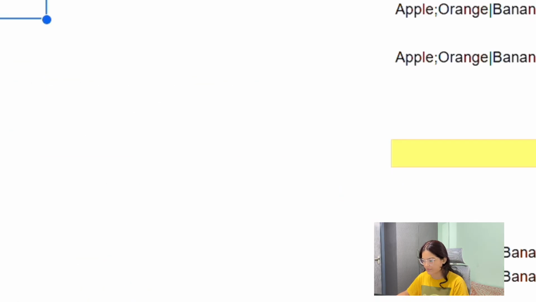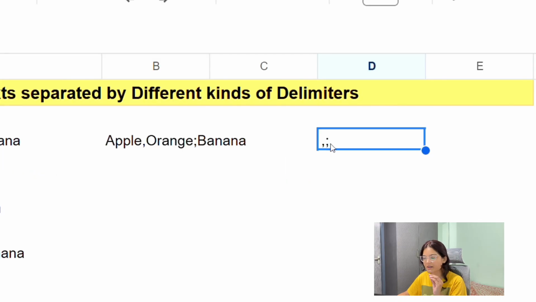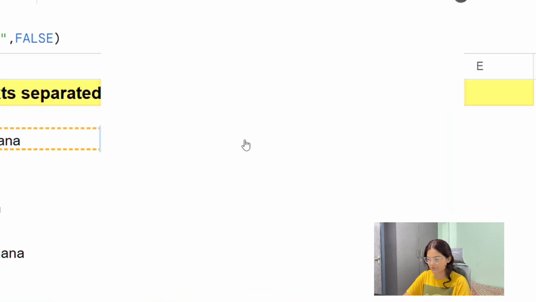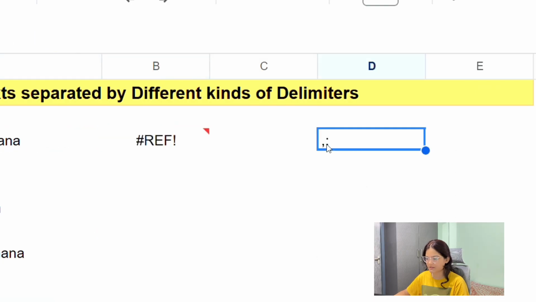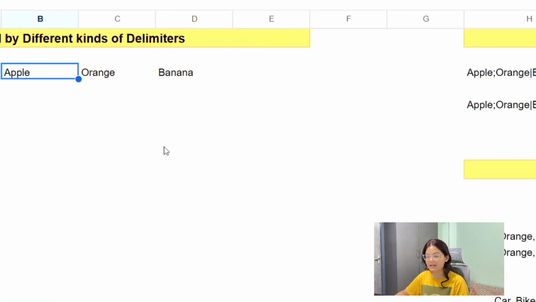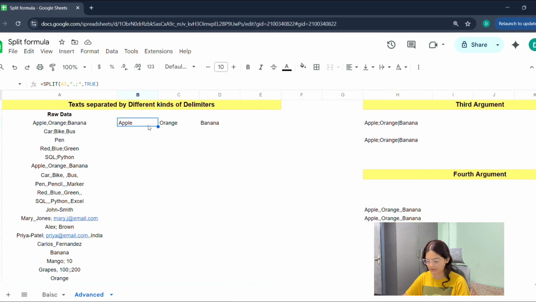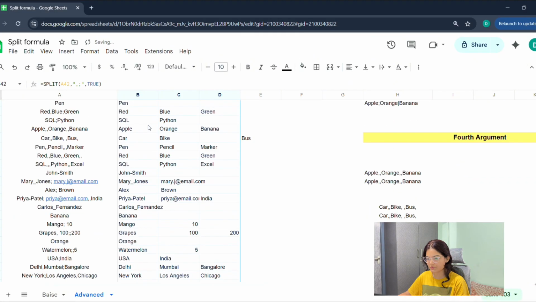So now Google Sheet is looking for a delimiter like this, comma and semicolon. That is the reason why, when I wrote false here, Google Sheet was not able to split this. But if I write true, oh, sorry, yeah, there's a text here. See, it was easy for Google Sheet to understand, and Google Sheet split it. It's that simple. I hope you understood the third argument and the use of the third argument. Anyway, if you didn't, I still have more examples to make you understand.